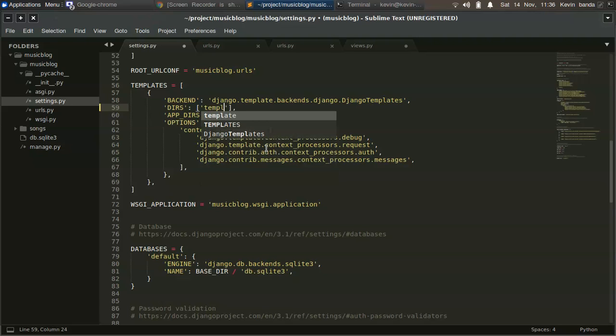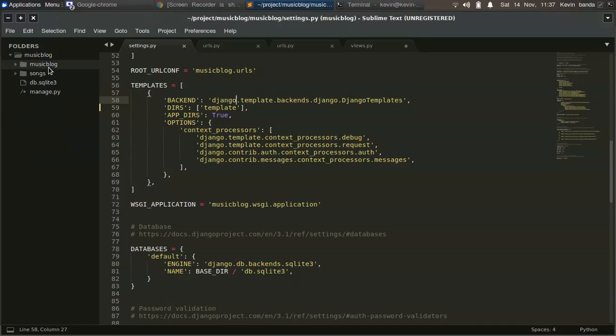We're going to say template. What I mean when I say template is that we're telling Django that we are going to be storing all of our HTML files inside a folder which is templates. That's what we're simply doing here. So make sure that you put something which is not hard to type, because if you make any mistake, Django is going to get confused on where to look. So ensure that you write something like this, maybe template. That's just the standard one, but you can customize it and create your own name for this.